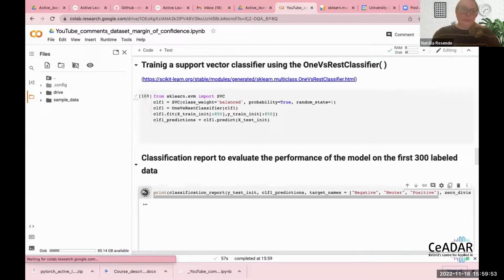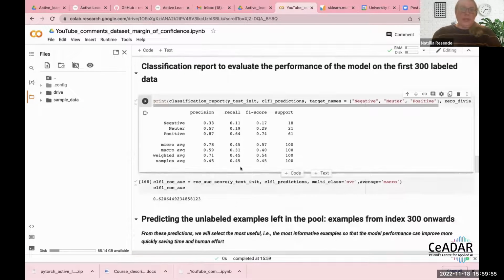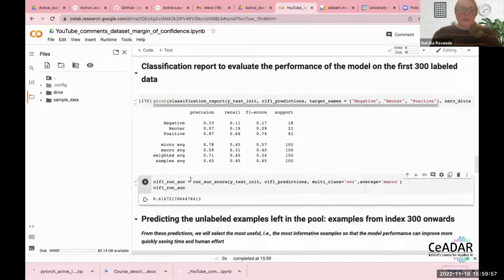Okay. So then here, it even decreased, probably because there is some data that is not really contributing to the performance of the model. Probably this is noisy data.